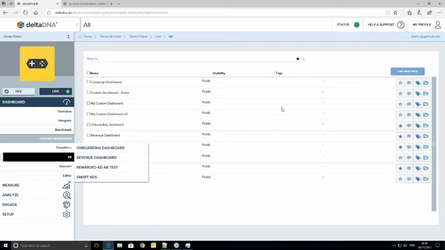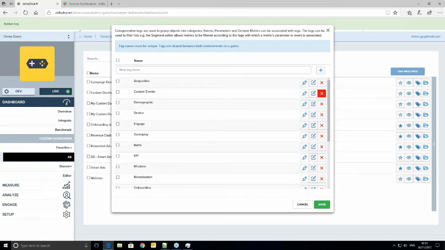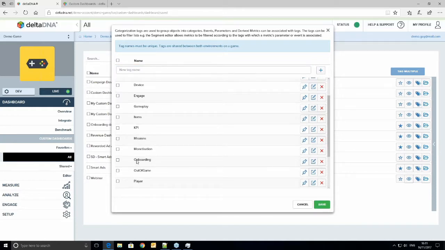We can do that, and that will now appear in there. Where this starts getting really, really powerful though is the other 2 buttons on here, which are to view a custom dashboard or to load a custom dashboard. So that essentially just takes you into a particular dashboard either in view mode or in edit mode. What I was going to say though is where this starts getting really powerful is with the new tagging system that we've added to dashboards. So let's say, for example, this one here, the onboarding dashboard, let's add a tag to that. And we're going to create a whole new tag called onboarding. We'll add that in. So we've now got a new onboarding tag in my list here.